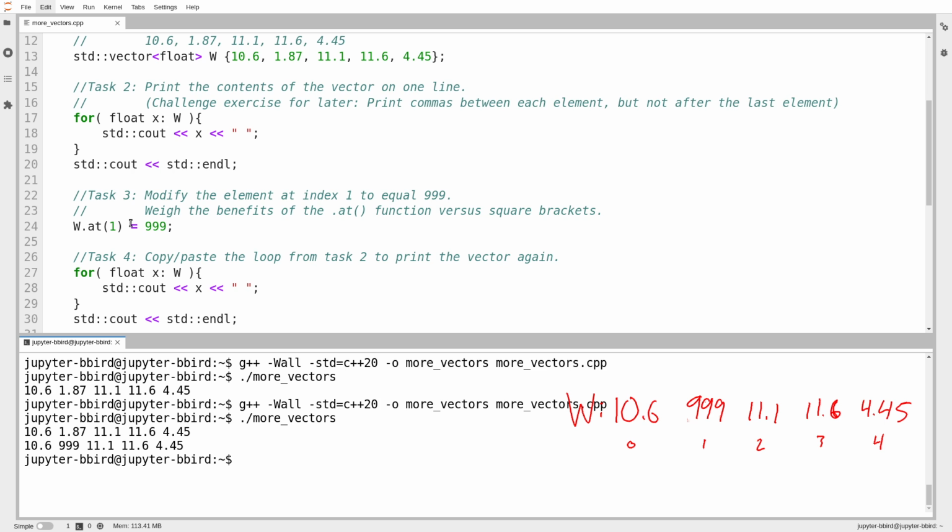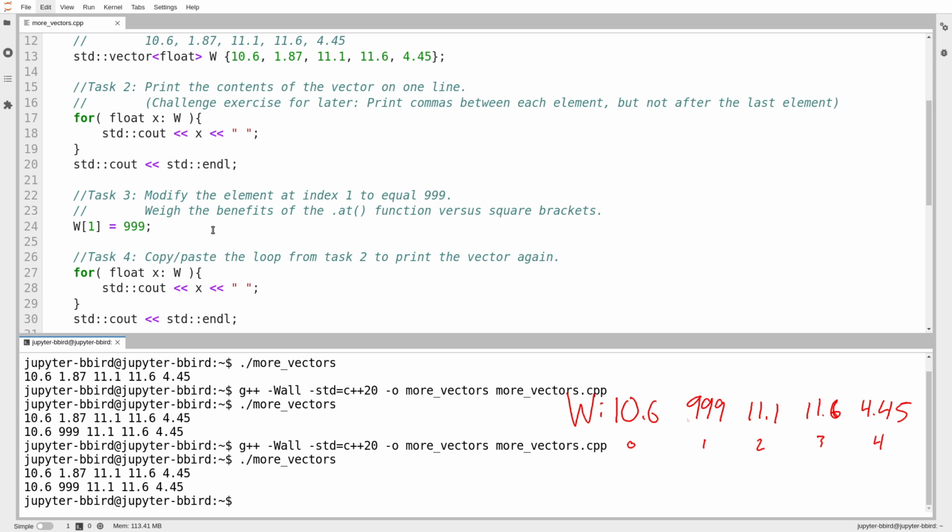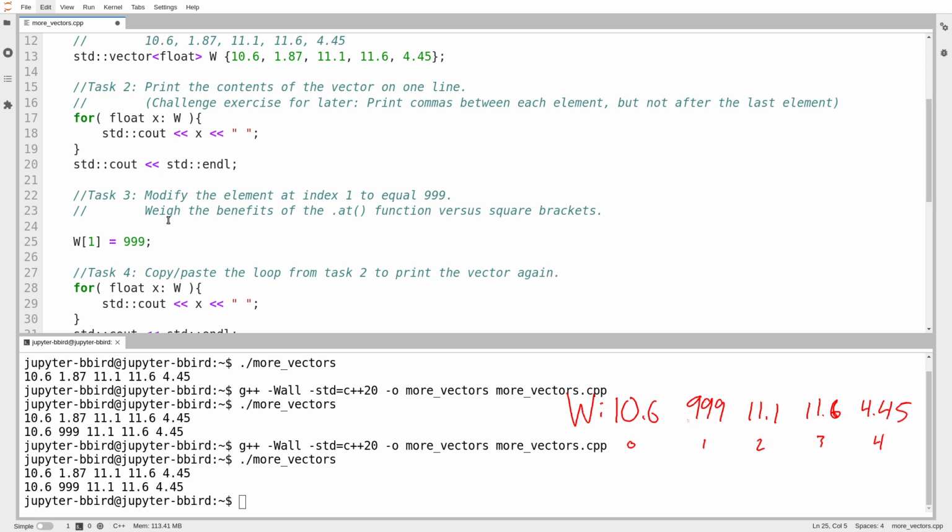But if you go taking a look on the internet for C++ advice, you will eventually get some sources that suggest to you that you do this: w[1] = 999. I don't like this notation. And I will admit to you that it does work in this case. There it is. Clearly it worked. I will also admit quite freely that I really loved this notation when I wrote C++ for a long time. Until I started teaching C++, I thought this was great. I love the idea that the vector, because it's pretending to be an array, can actually impersonate the square brackets that you use on an array. I thought that was really clever.